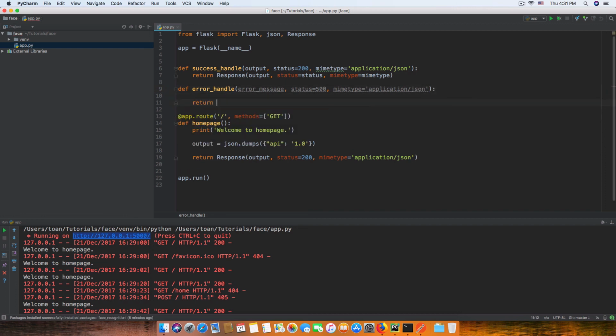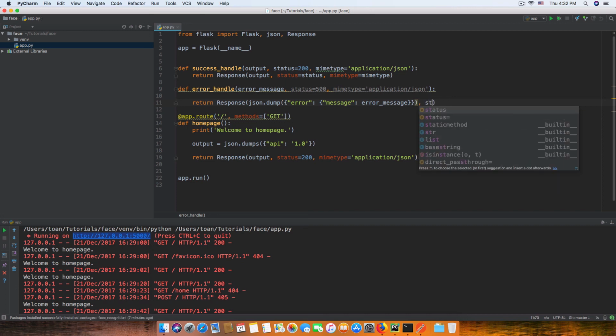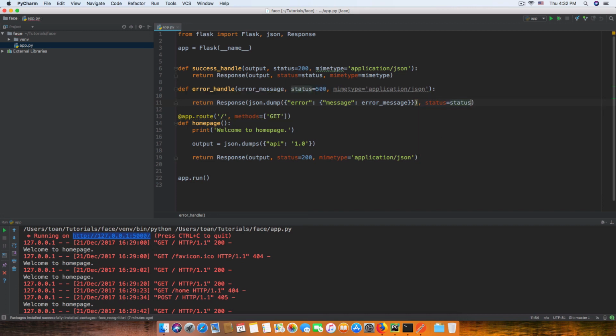So here we return a response, and we will return, for example, with JSON dumps in the following format: error, and message should be exactly the error message from the parameter, and the next parameter should be status equals status, and mimetype should be equal to mimetype in our parameter.